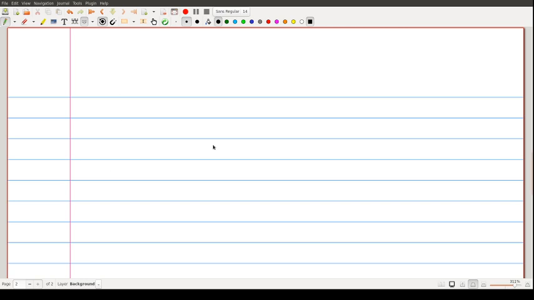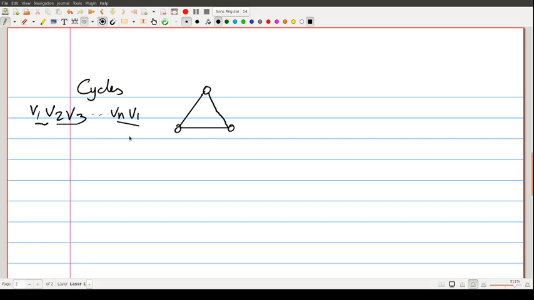Alright, you have other graphs as well which are called cycles, and cycles are easy to see. You can think of them as starting off from one vertex to another vertex, then continuing to the third vertex and finally connecting back. So there's an edge connecting V1, V2, then V2, V3, and up until Vn and Vn back to V1 again. That's a cycle. For example, I start from the first one connected to the second one, then second to the third, third to the fourth, and fourth back to the first.